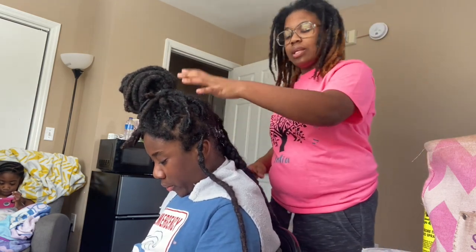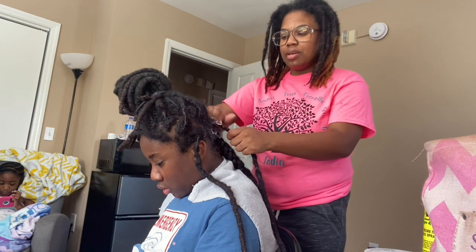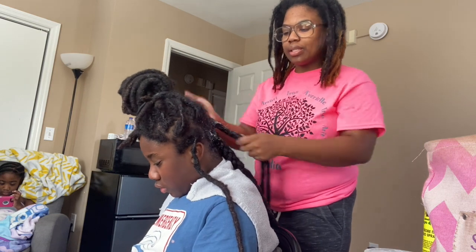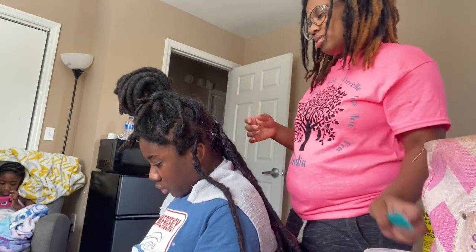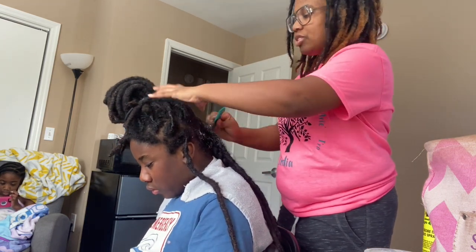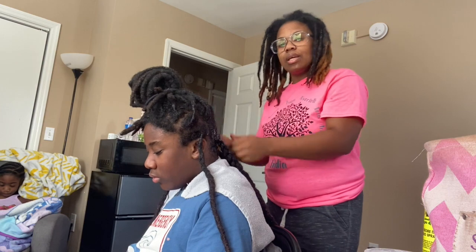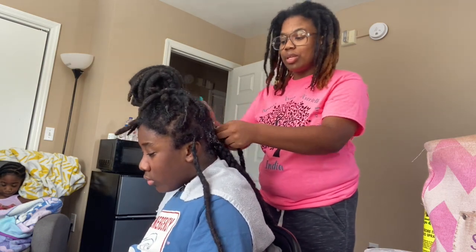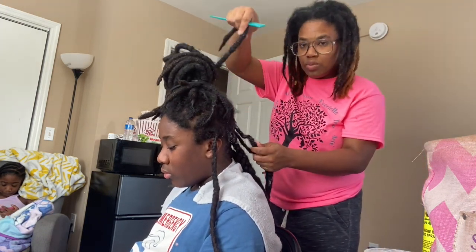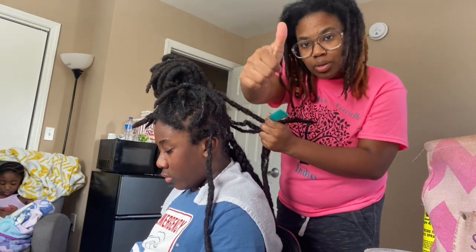And if I would have gone with his daddy's size, AJ's hair is smaller than ours, because his has the fullness like Amari's. AJ and Amari's hair is the same with the fullness, so Amari has more dreads. But if I would have gone with the same size dreads like Amari and their daddy, man's hair would have been so heavy on his head, because his hair is super thick. It is thick, thick, thick. As you can see, this width is wide. It's like the size of my thumb.